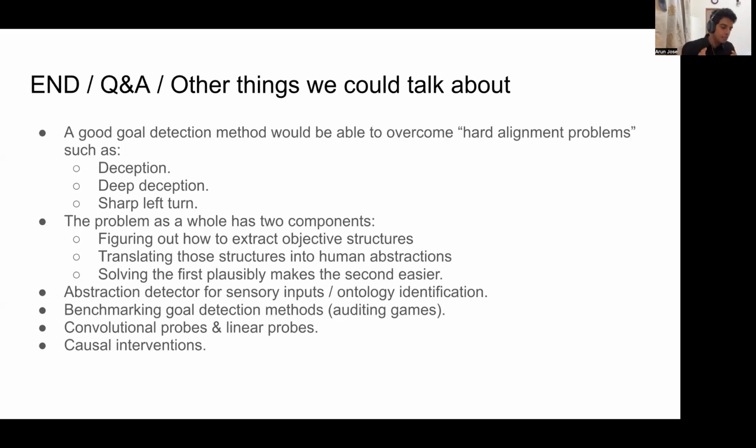And this at best gets you a few bits of information about where the goal is, which is pretty good in a vacuum, but you really want something much more robust, something that actually identifies the goal. Because in the real world, there will be optimization pressure applied in a number of ways, even if you aren't plugging it directly into loss functions. That's part of the reason why we need a lot more properties and a lot more conceptual work done on figuring out how to actually extract these objectives.